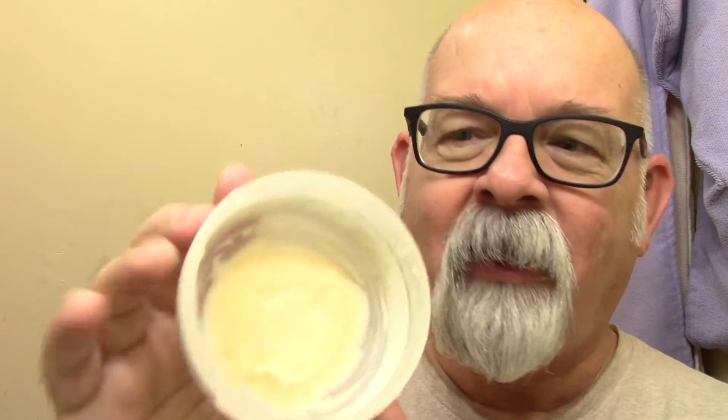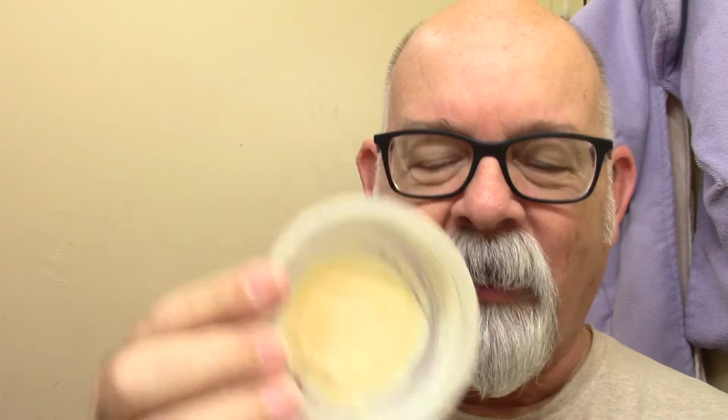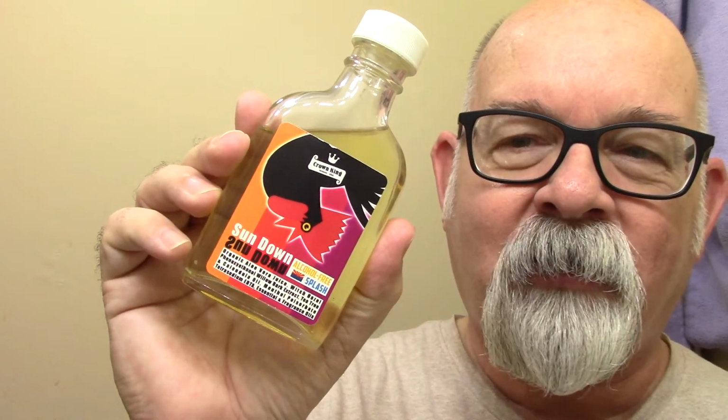This particular version right here came in a 2-ounce size. And I still have a little bit left, and there's the Crown King there, but there's just a little bit left in this 2-ounce size. It's a rare one in that it came in a 2-ounce size. Doesn't happen very often from Phoenix Artisan Accoutrements, but I did manage to get a hold of not only the 2-ounce size, but also this particular aftershave that doesn't have alcohol.